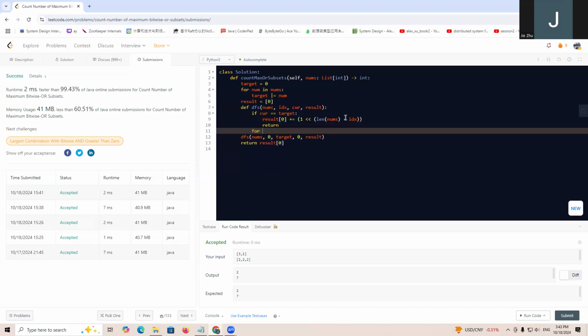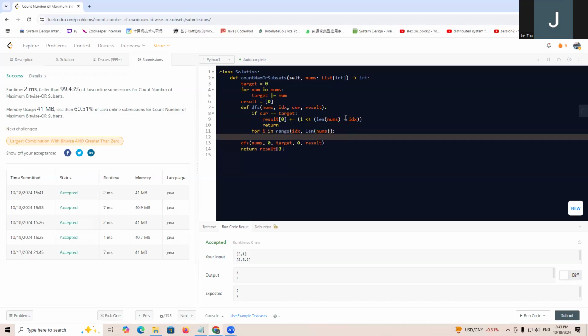Then we'll say for i in range index to length of nums, we're going to DFS nums, i plus one, and current OR nums i, and the result.